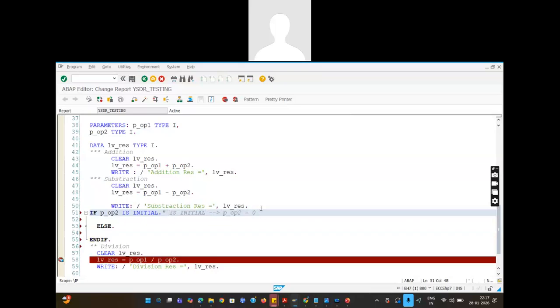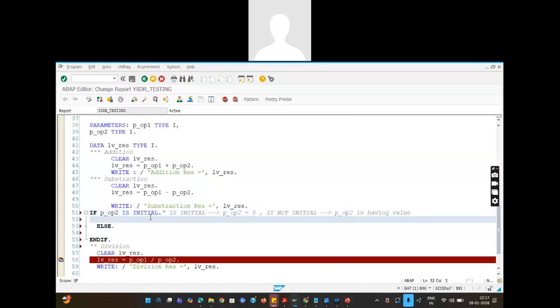There is one more condition we can check: is not initial. This condition means p_op2 has some value. So is initial means it has no value, and is not initial means it has a value. This is the thing we need to remember.